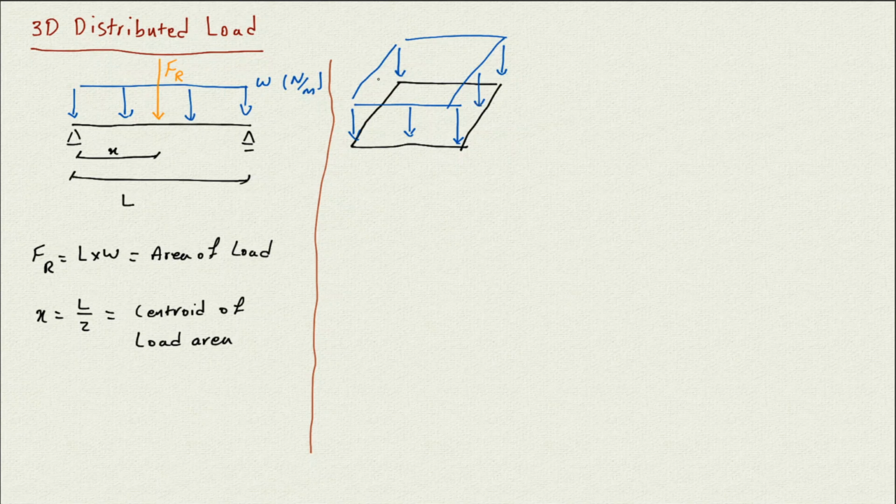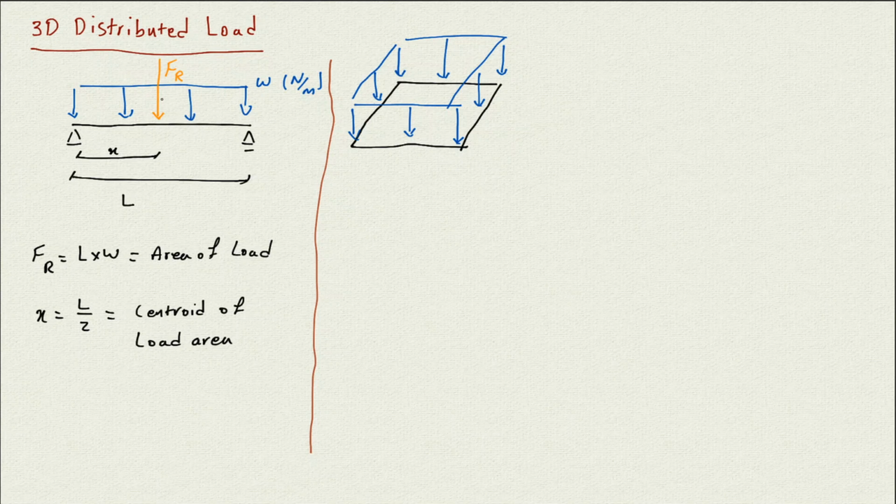When we're talking about a distributed load on a surface in 3D, one thing we can mention is the air pressure. The air pressure is applied on any surface that you have, on every point of the surface. Similarly, for water pressure, if the object is under the water, the water pressure is applied on every point of that surface, so you have a distributed load on that surface, and how will we deal with that?